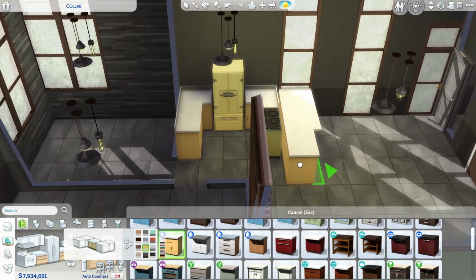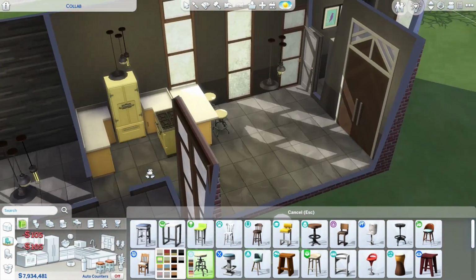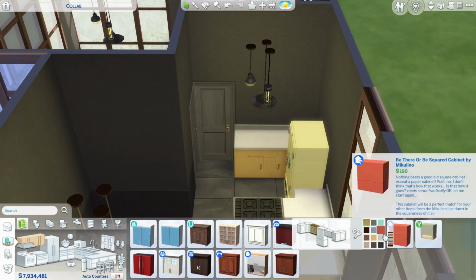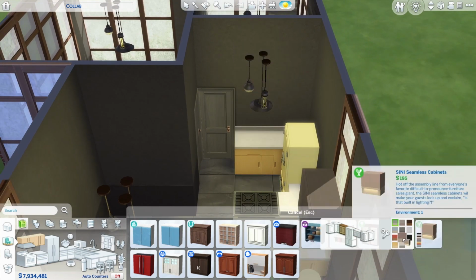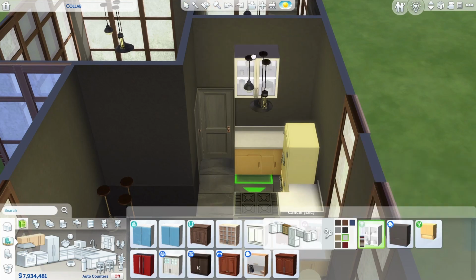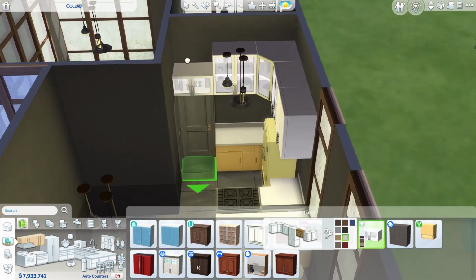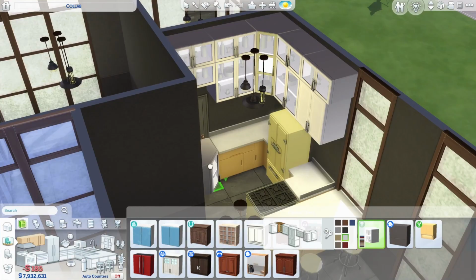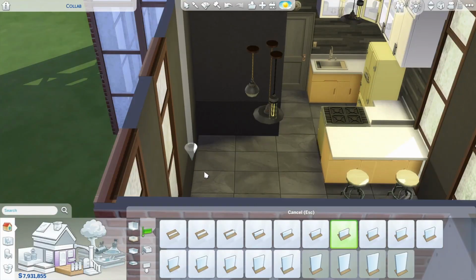So I'm just using the Dream Home Decorator counters at the moment, and I think that's the country kitchen or growing together. I don't know. Fridge is what I was trying to say, but I can't remember which one. I think they might be growing together and not the country kitchen. So I'm just flipping around with the kitchen and trying to work out how I want this to sit. I'm using the Cool Kitchen Stuff Pack upper counters. So I'll leave those there.